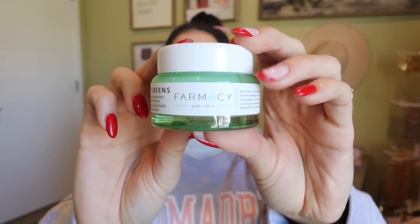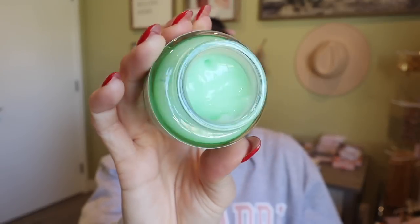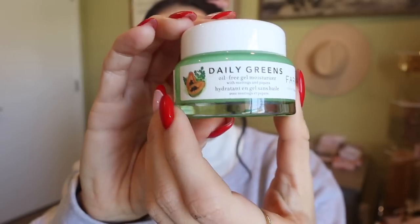Talking about makeup — before we get our makeup done, it is so important to take good care of our skin. I have had a journey with my skin. I used to suffer from acne, and sometimes my skin's oily but sometimes dry, and certain areas are oily while certain areas are dry — I just can never catch up with it. This is a Daily Greens moisturizer by the brand called Pharmacy. Oh my god, this literally smells so good and the texture is just amazing. This cream does go for about $38 for 1.7 ounces, which is a little pricey, but there's nothing like it. I really wish you guys could smell it — it smells so delicious. It's linked on the Amazon storefront.